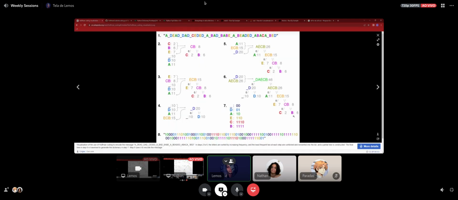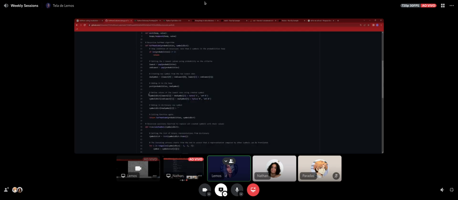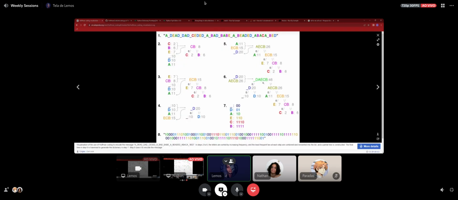So Huffman code is exactly what Parada said. Huffman code creates a tree, and it builds the tree bottom up. And then after we have the entire tree, we have a bunch of nonsense symbols, like ECB, CB, underscore D, underscore DA. We only care about the leaves.